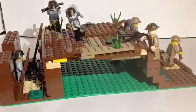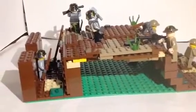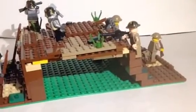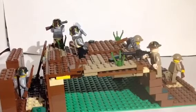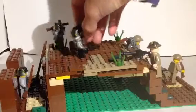And here's a side view of that trench. And then a side view of that. So, yeah, and then they're running. Here, I'll show you the figures. So, this is my basic German stormtrooper.